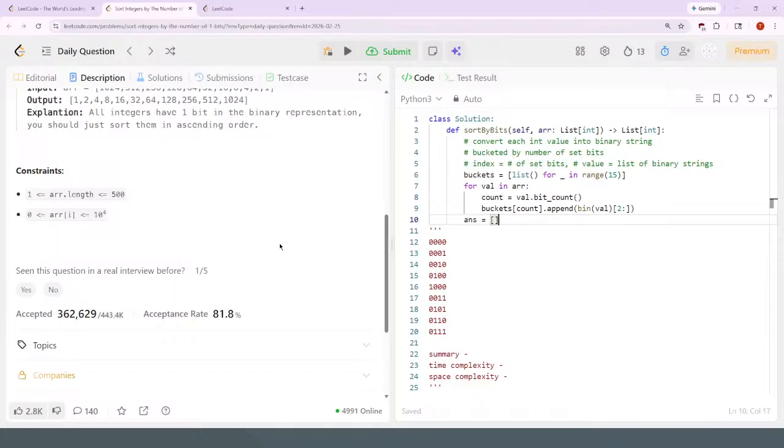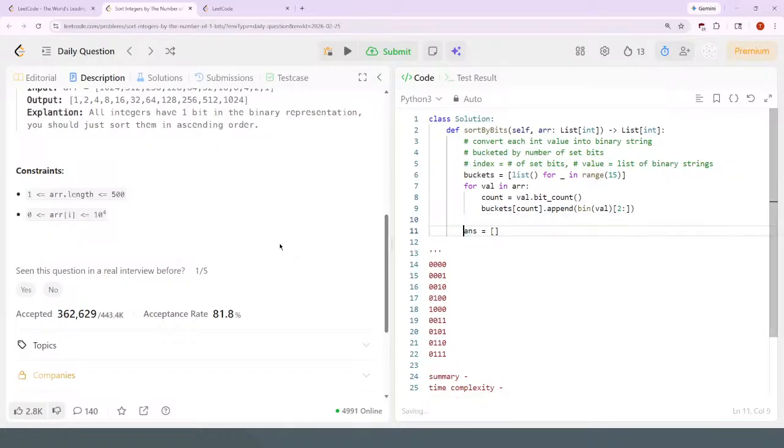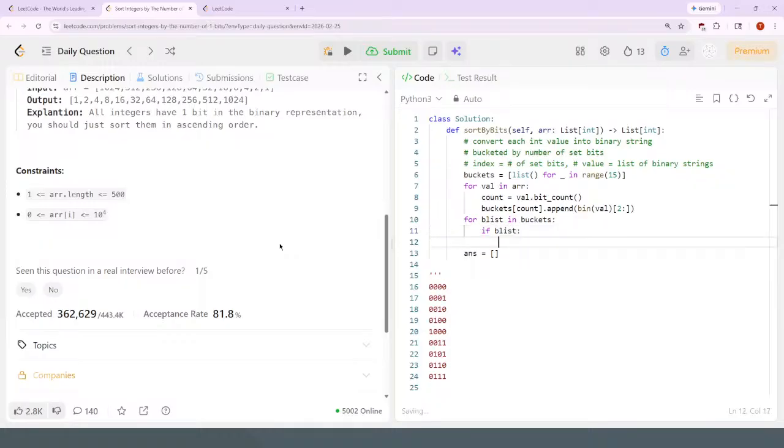I'll have my answer array. I'll need to sort the list for every B list in the buckets. I think if B list, which means that it has anything in it, then maybe I'll say if the length of B list is greater than 1, then B list dot sort.